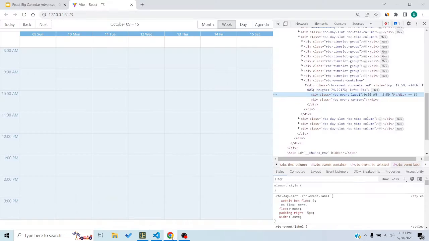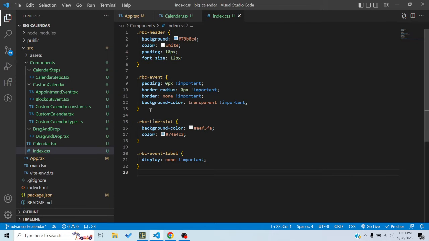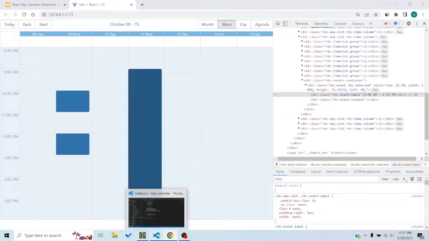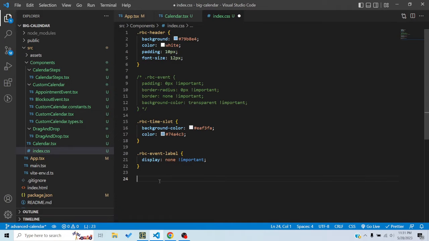And also I would like to show another thing. The events right now have a width of around 90 to 95%. They don't take the full width of this container. So I would like to have the events span the full width.